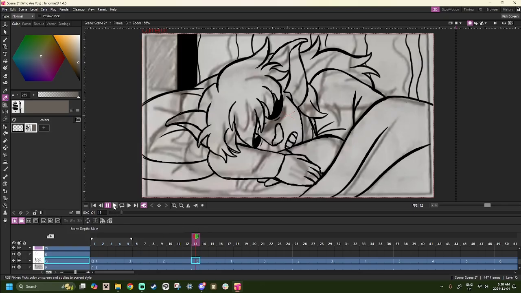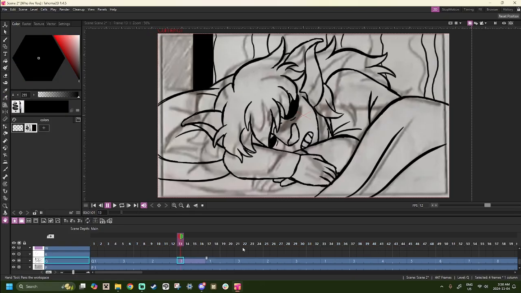The other thing is when you're trying to play back a section, you'll notice at the top of your timeline where your numbers are that you have these little playback start and end markers. So you can decide to replay your whole animation by stretching it all the way out to the end. Or if you're just trying to review a certain section, you can drag it out to the end of that section. So let's say I just want this first bit here, that's where I would drag it out to. And if you just want to play it once, then you hit this button, and then if you want to watch it multiple times over and over to make sure it's smooth, then you use your loop button.